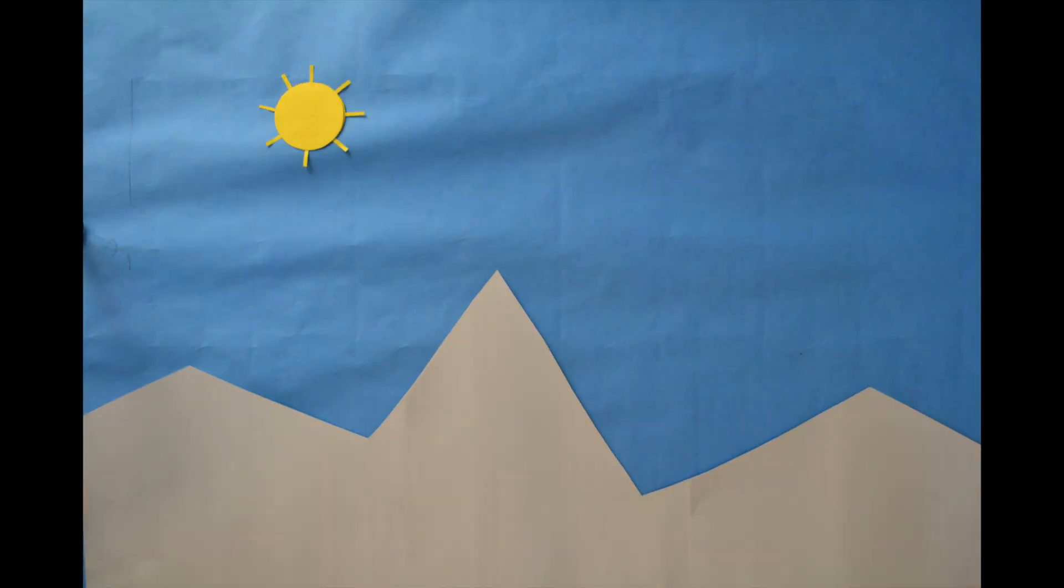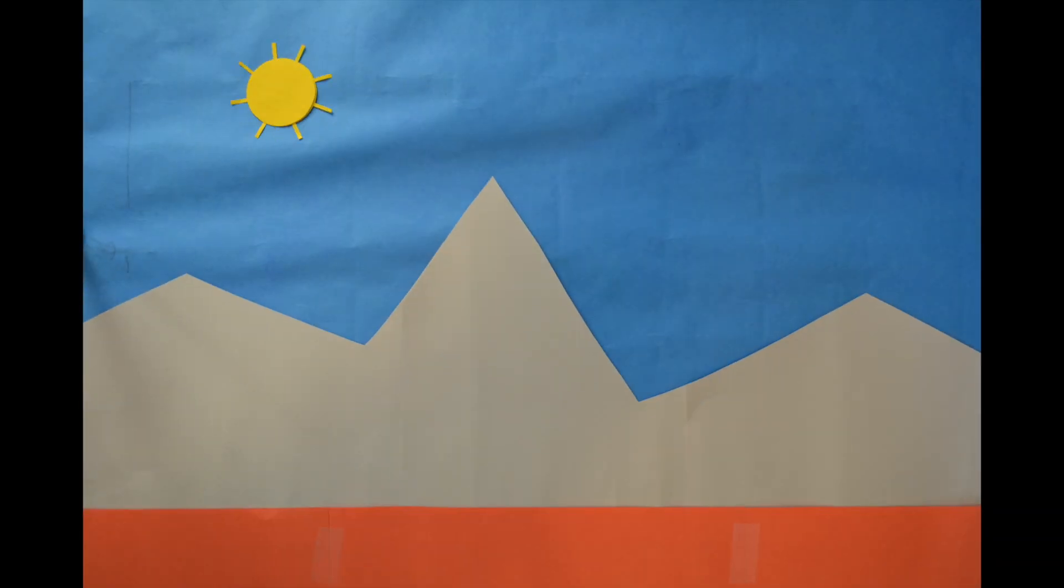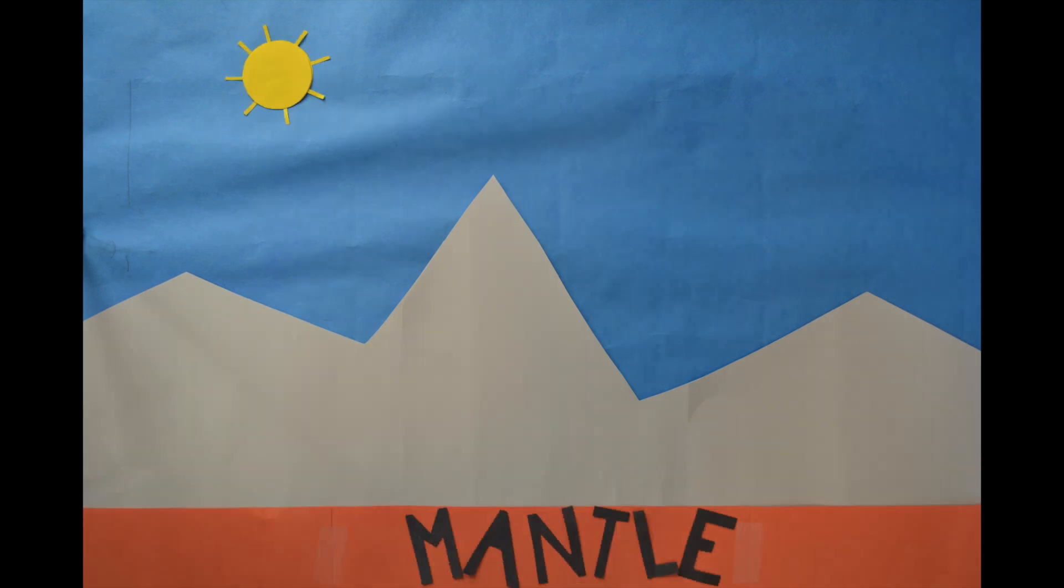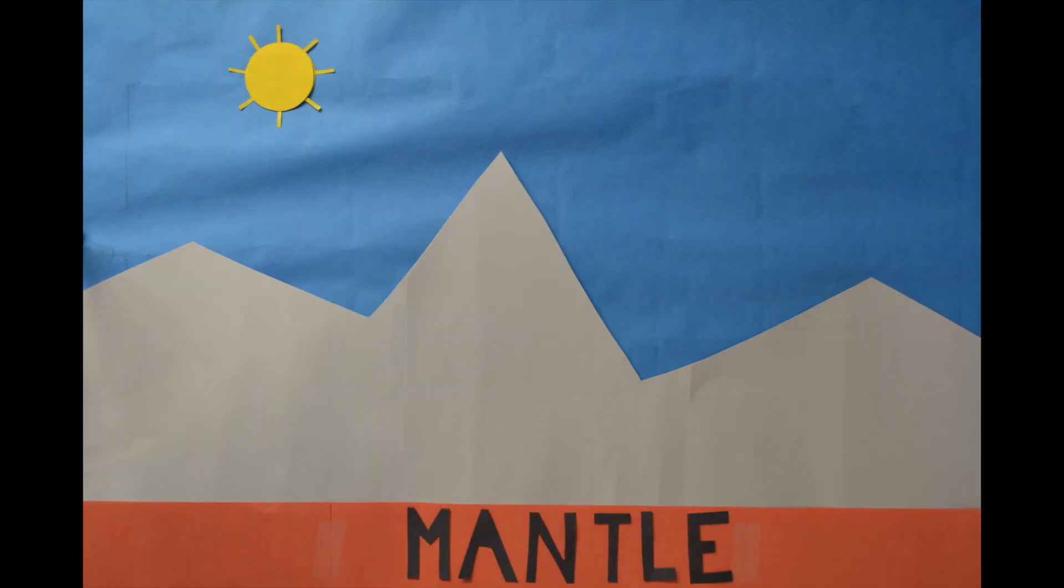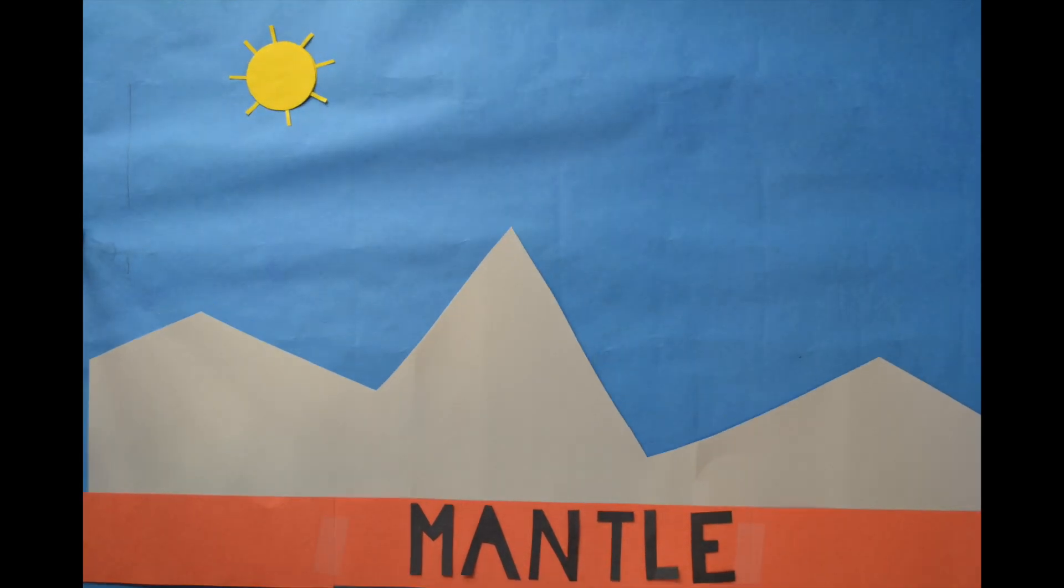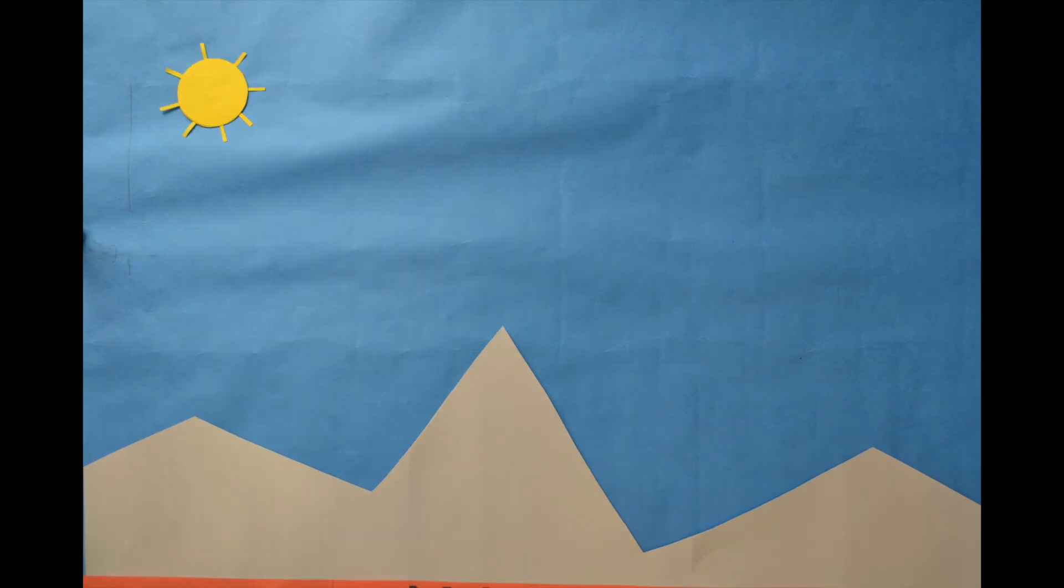Last, but not least, mountains on Earth experience isostasy, which in simplified terms means that their elevation is determined by the composition and density of the underlying rock. Therefore, as mountains are growing taller and more weight is being placed on the underlying mantle, eventually the weight cannot be supported and the bottom of the mountain softens and essentially melts into the mantle, causing the mountain's height to decrease slightly.